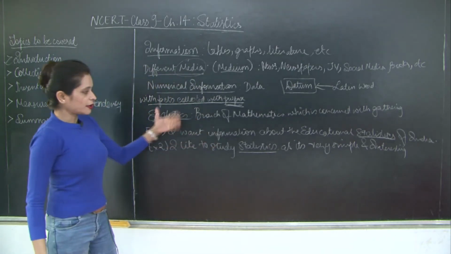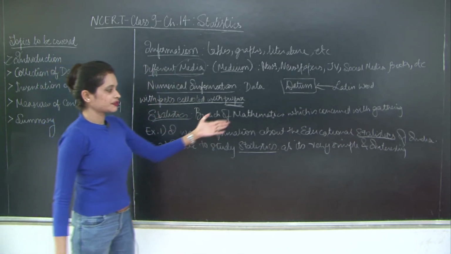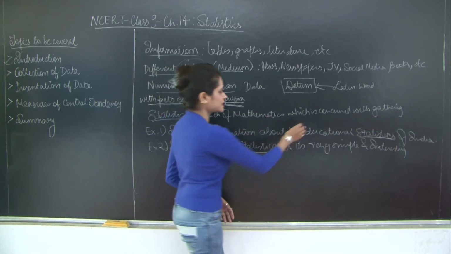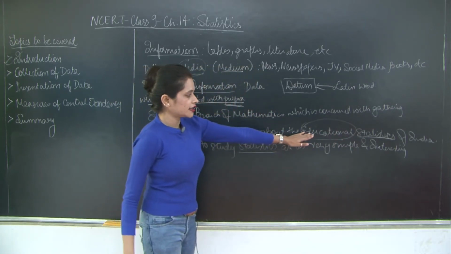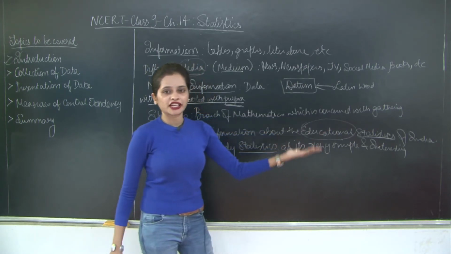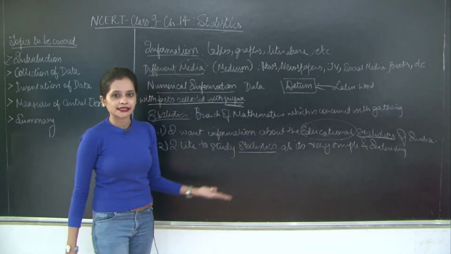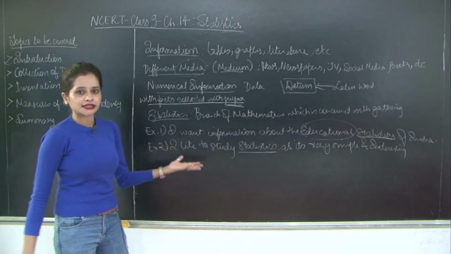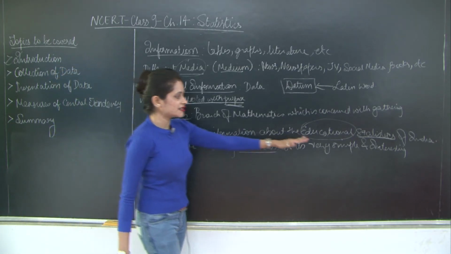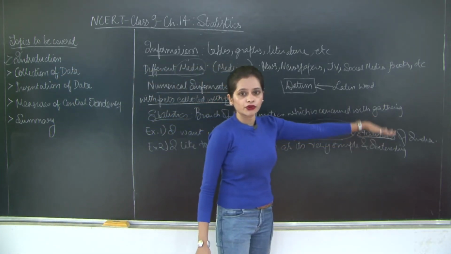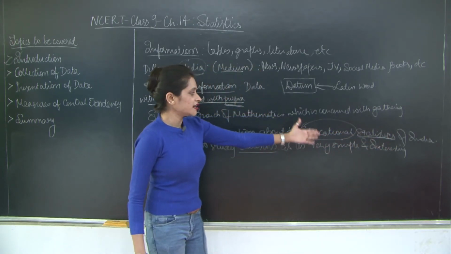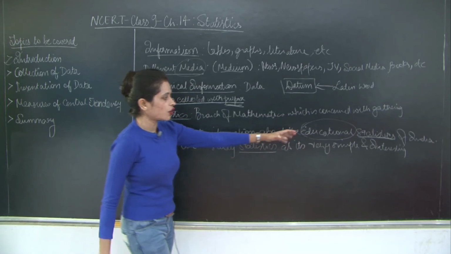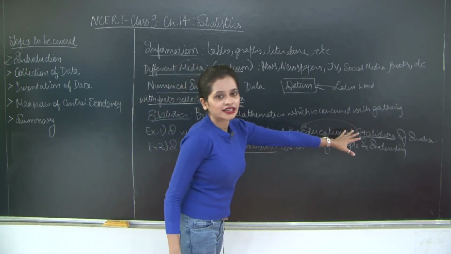So coming back to the first statement, I want information about the educational statistics of India. Don't you think here the term educational could be replaced by any other term? It could be political statistics, it could be military statistics. So here statistics is in plural form and it is dealing with some numerical value, right? So this term can vary. Here it's just about gathering of data.